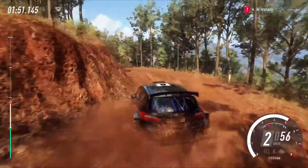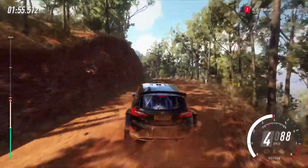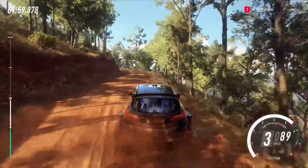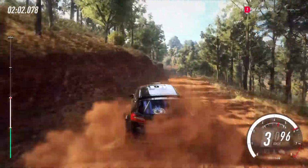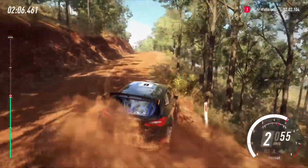40. 3 left, tightens of a crest, into 4 right. Into 3 left, opens of a crest, 50. 1 right, tightens. Into 6 left, opens of a crest, 70.